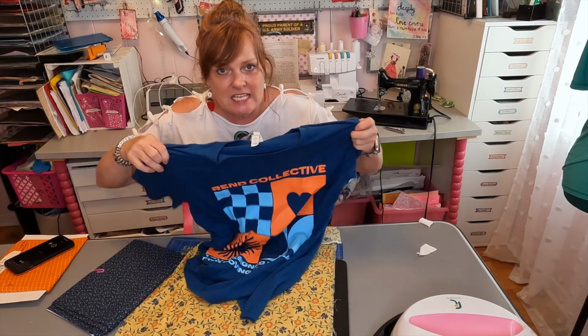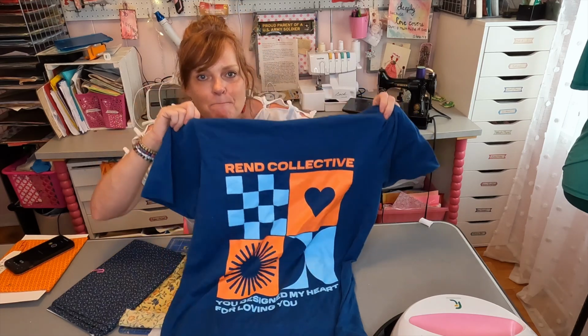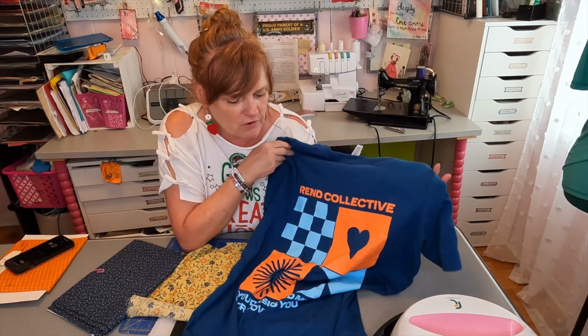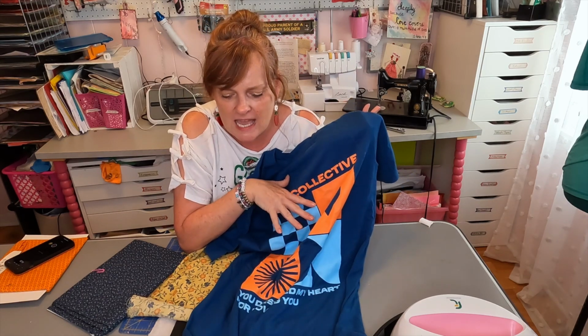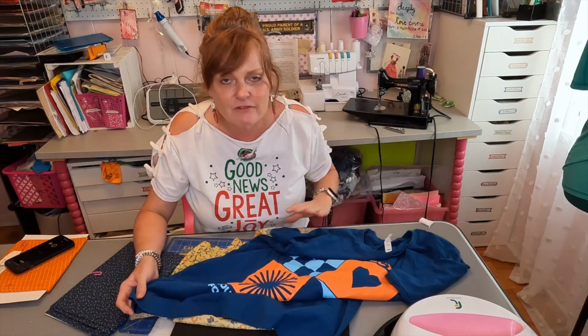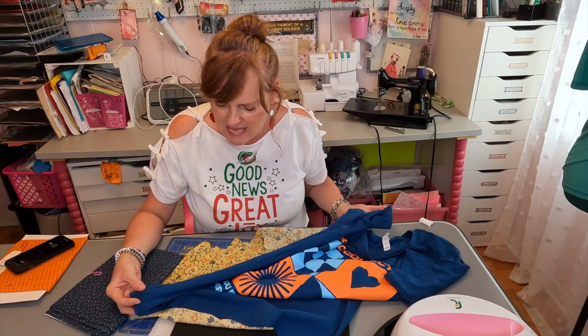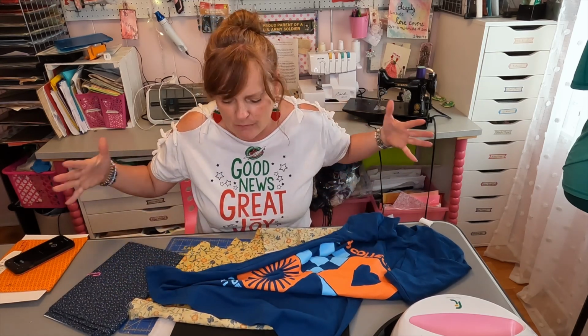So I have this t-shirt from the Rend Collective concert. It was an amazing concert, and one of my friends was going to go with me, but she ended up getting really sick and ended up in the hospital. So I bought her a t-shirt, and I gave her the shirt, and she said it was too small for her. And so I said, well, let me Michelleify it and add some stuff to it to make it a little bit better fitting for her. And she likes her stuff kind of big.